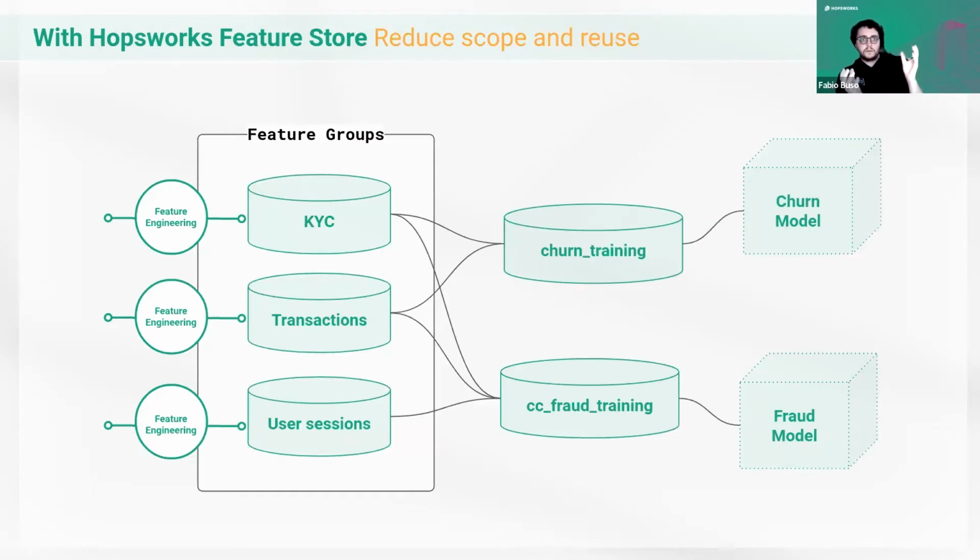The first one is that in Hopsworks we have this abstraction called feature groups. Essentially, they are features that are related to each other, right? What they are exactly depends on the use case. Here we have, for instance, a feature group that contains know your customer features, a feature group that contains transaction data, a feature group that contains user session data, for instance, right? That by itself allows you, as a user, to split up your feature engineering pipeline, instead of being a single monolithic pipeline that is really hard to maintain, into separate pipelines whose scope is really, really reduced, right? So now, when you're looking at the know your customer pipeline, you know that it computes only features for the know your customer feature group, right? So if you have to maintain the code base, the complexity is reduced, because you'll be looking at the single individual aspects one at a time, right?